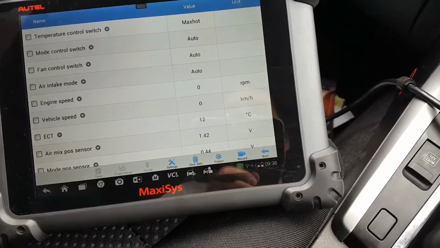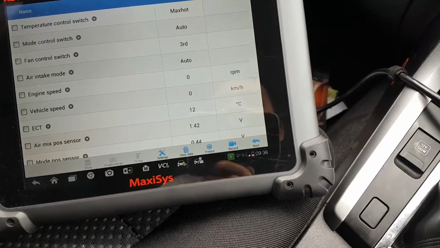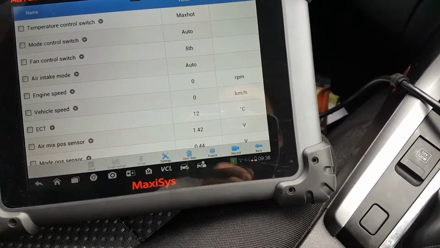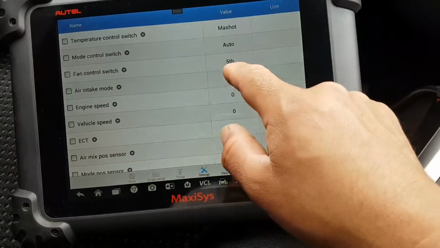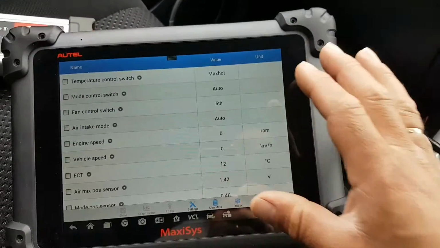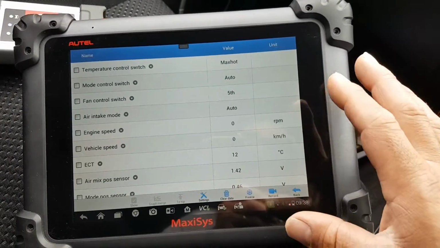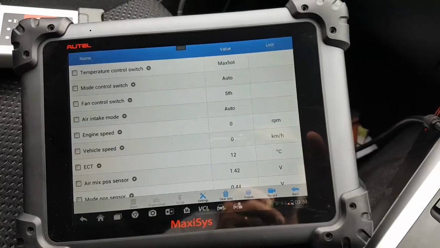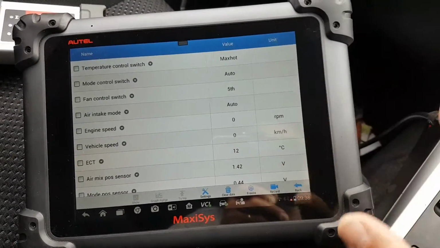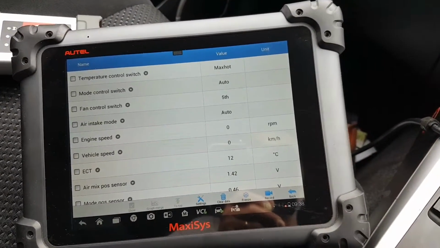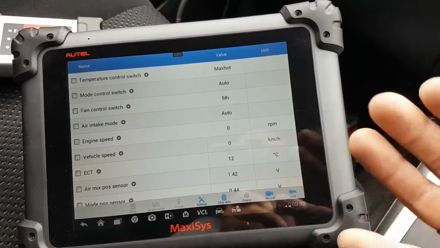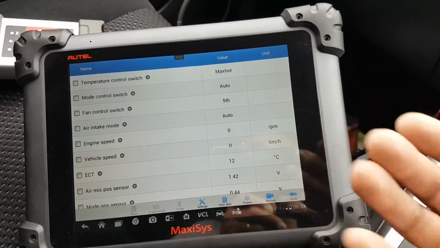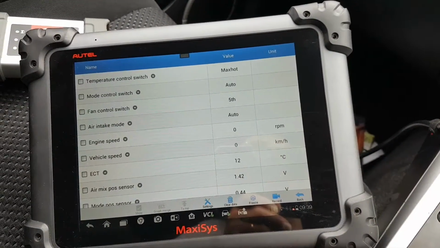So why is this helpful? Because it tells me that the switch is actually working just fine. If that wouldn't change, or if that was reading off, then that means my problem would be here, but that is actually good. So this is where live data sometimes can be really handy. So I think I could have skipped all this bit of the video. I could have gone straight into fuses and straight into the fan, test the fan. But just a little bit of thinking process, a little bit of extra info on this video. Hopefully it will be good.